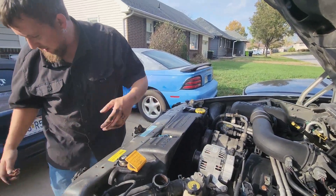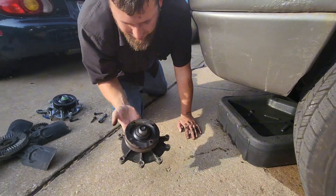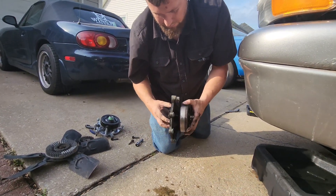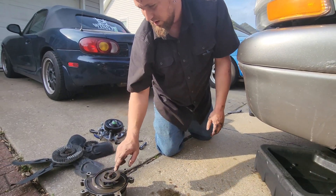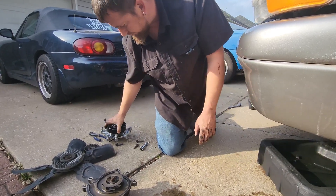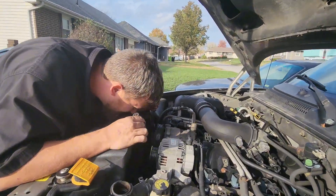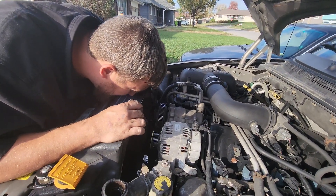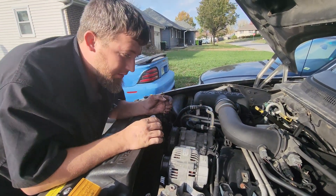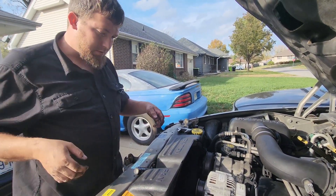It doesn't come out the top — it goes out the bottom. Those are the holes I was talking about where you insert a tool; they sell a forked specialty tool for it. The new pump has a nicer metal impeller while the old one had a plastic impeller. Looking down at the mounting surface — not too bad, I see some crud but the coolant is at least green.